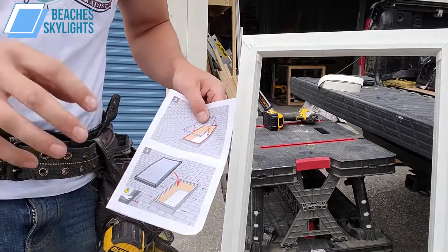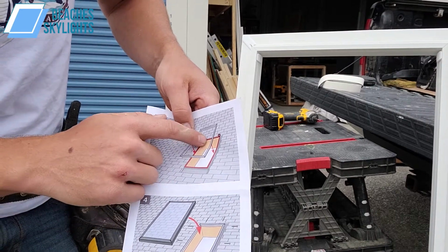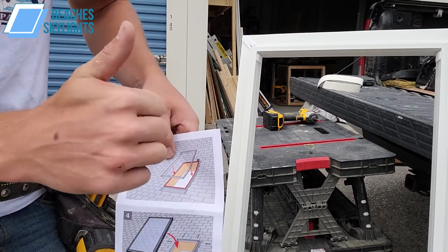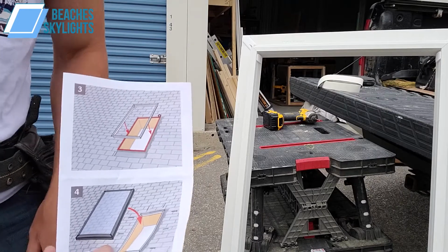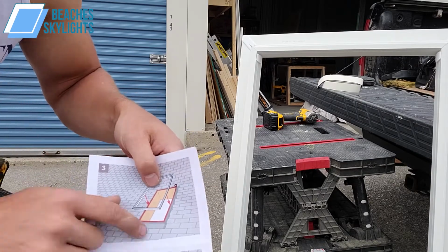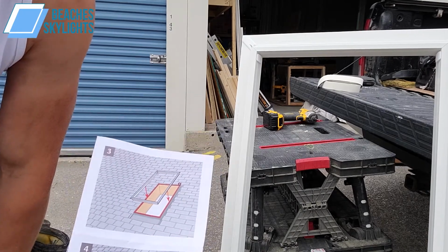So one thing I just realized here in the manual for the step where it talks about doing the foam gasket, it basically comes in this red color here, insinuating that the sticky side should be sticking upward, right? So this is what's silly to me, is that they kind of tell you to do this on site on the roof, but they don't tell you that that part is going to be extremely difficult when there's the non-sticky side resting downward onto the curb with, you know, nothing really to hold it down. Like a breeze could actually steal your gasket away.